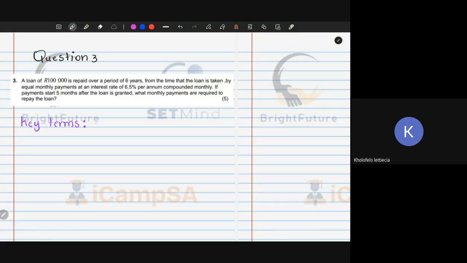On point. So we should see, guys, that we have the term loan there. That should get you smiling already when you are writing your trial and your final exam. And when you look carefully, you should also be able to see repaid, or repay. These are the same thing. So we have identified enough terms to see that what we are dealing with is not a future value problem. We are not investing here. This is a present value annuity.